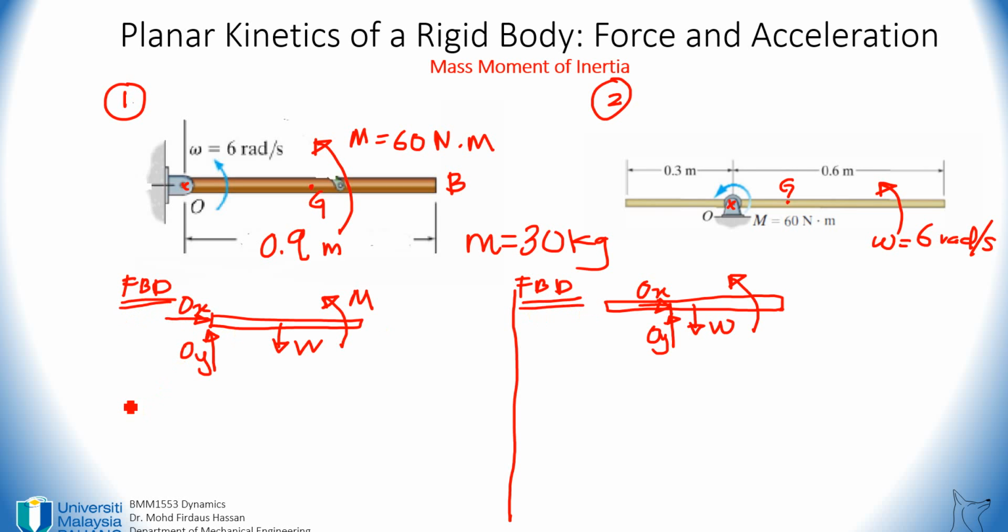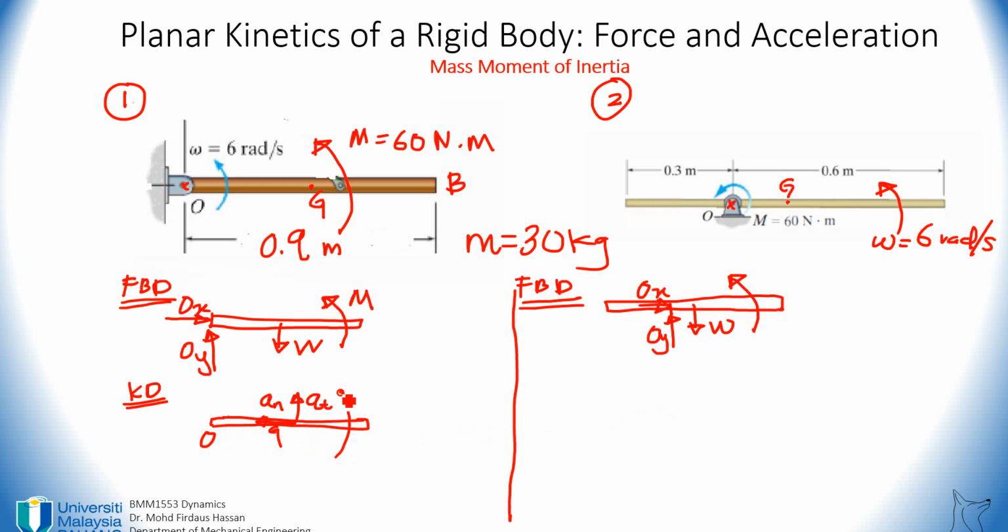Then another one, we have to draw the kinetic diagram. Anything regarding acceleration and mass and angular acceleration. Okay, we draw it. And acceleration happens referring to G, to the center of gravity. So G is here. Of course, this is a rotational motion. The rotational motion creates a counterclockwise direction. So you have two components of A, which is AT, and then AN. AN towards point O.